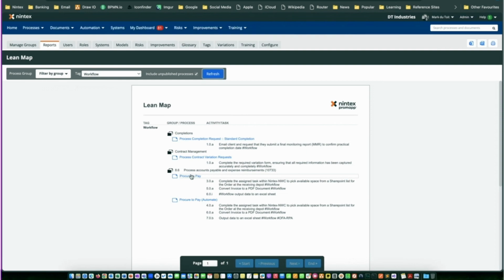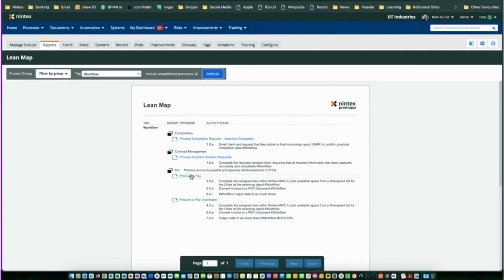It's let's identify how we want to classify our processes, let's document them, let's then look at areas of improvement and get that support and approval for what we're going to ultimately push out to our end users. And then let's use those tags that we've associated to the process to then start prioritizing work in terms of how we automate our processes.